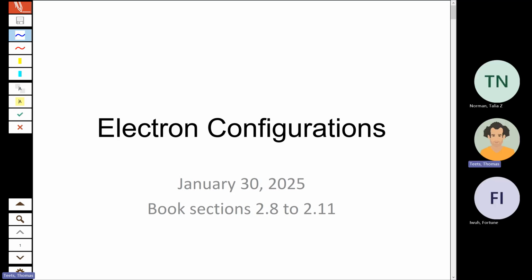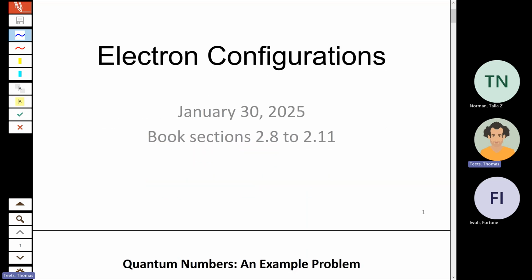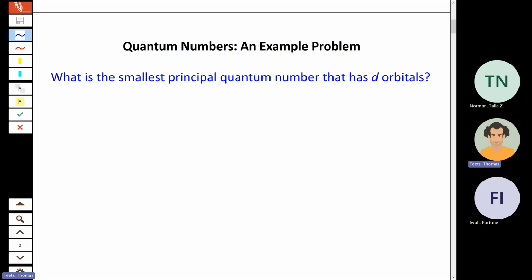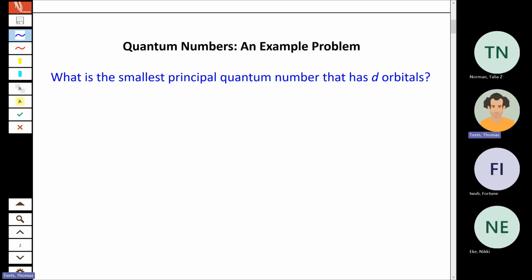What we're going to talk about mostly today is how we divide up the electrons into those different subshells and different orbitals. We have multi-electron atoms now, and we want to determine which subshells have how many electrons in them. That's the topic of today. It's called electron configurations. First, we're going to do a couple of example problems related to what we talked about last time, just to reorient ourselves on quantum numbers and orbitals.